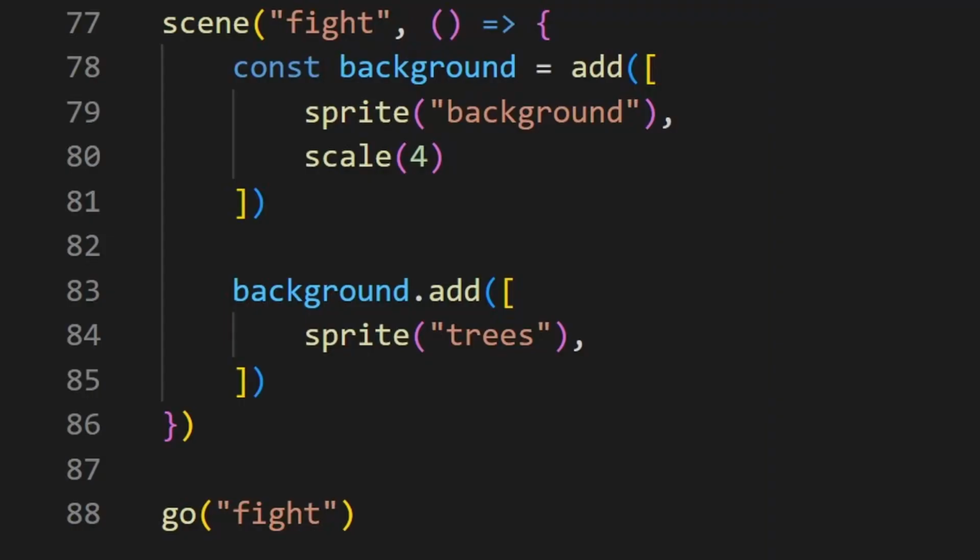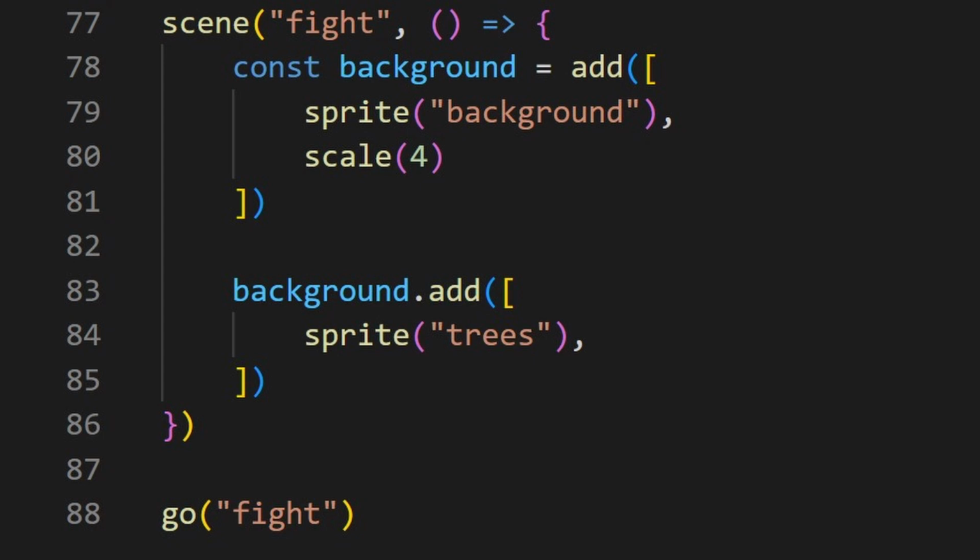Now we're going to add the trees, which is the second background layer on top. So there are 2 layers in the background. There's the background, which is bluish, and then there are the trees, which are more prominent at the front. So to add a child to a game object, you can do that in Kaboom. This is a new addition to Kaboom 3000. Before, you weren't able to do something like that. So what you're going to do is simply use the background. The reason I created a constant is to store the game object.